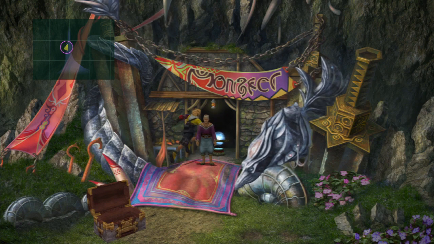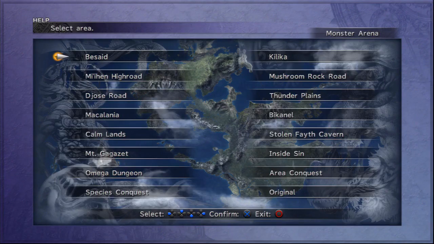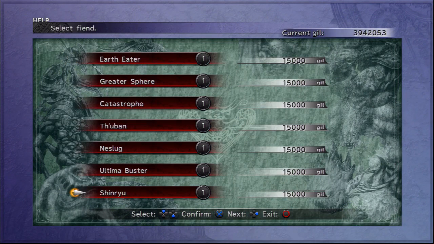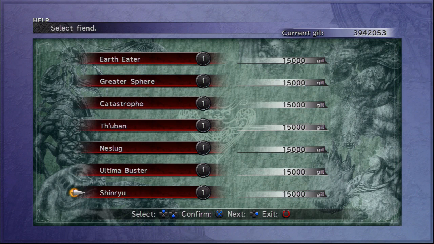Alright, let's do this. Our next challenge, and what should be the final challenge we have to defeat in order to unlock this one last fiend. It is Shinryu.